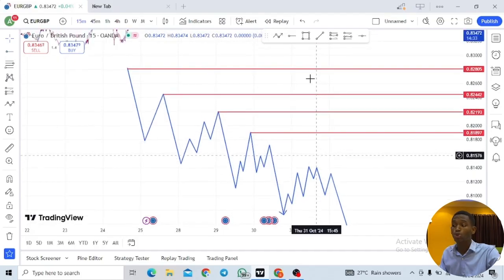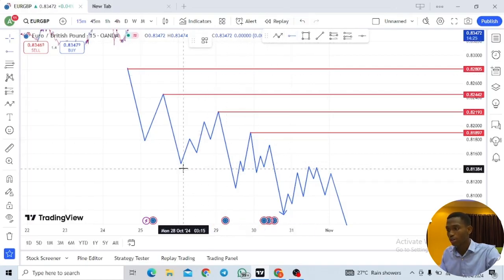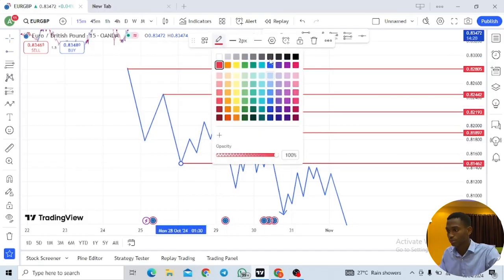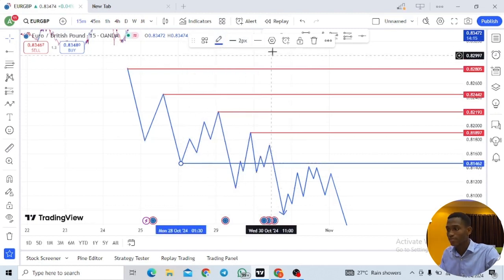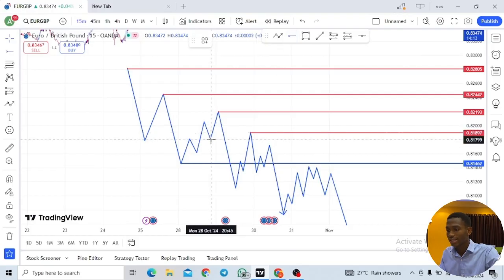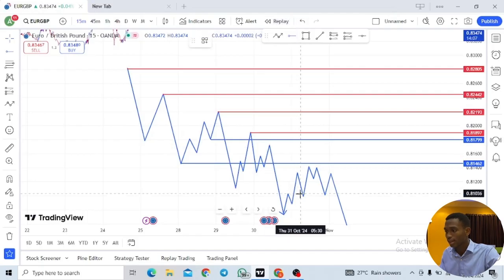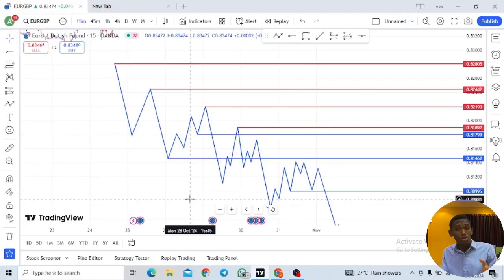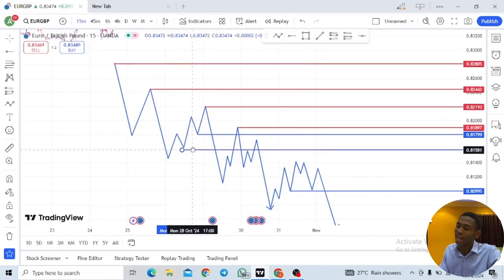Now, what a whole lot of traders mistakenly do sometimes is that they want to be looking for buys here. And let me change the color back to blue. They're looking for buys here, and in this area. These are the places they're looking for buys. And I mean, the trade could still go according to your plan, but it is not really a good thing when you're looking for buys somewhere like here.